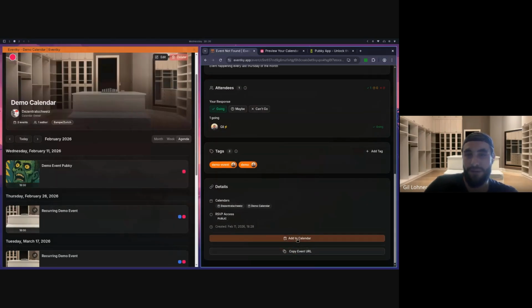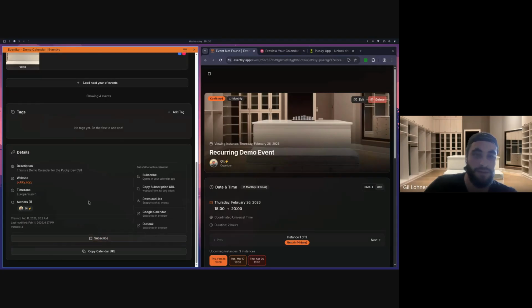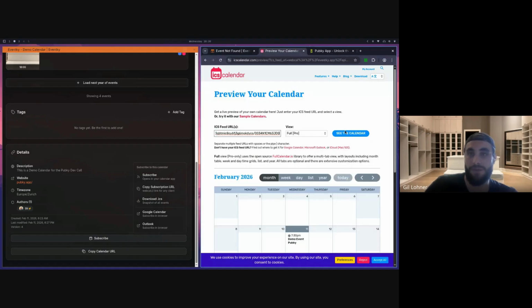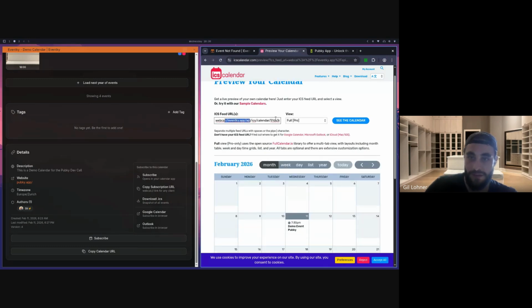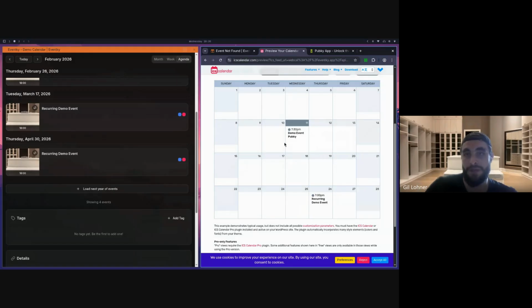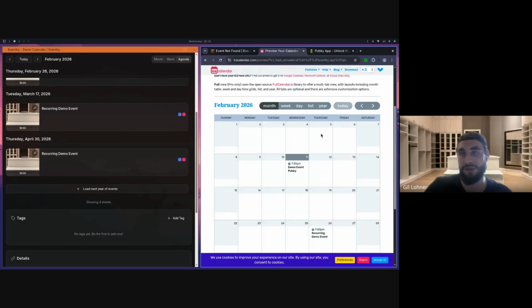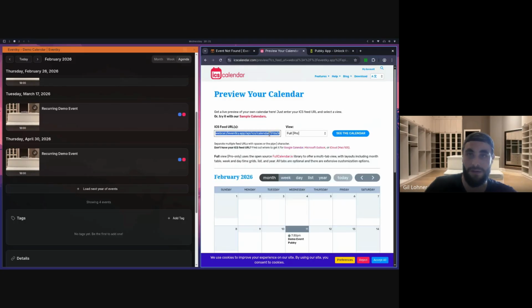So for example, if I use, let's say, this demo calendar, I want to add it to my own calendar. I can go to subscribe, copy the subscription link, and if we're going to review this calendar, you can see that I can add this feed link, and it will actually pull the events from the Eventky API, where it pulls it from the home servers and basically translates it into normal ICS files that are updated.